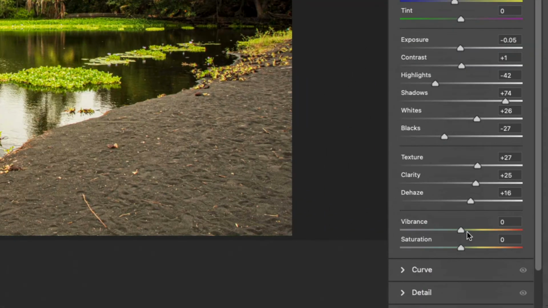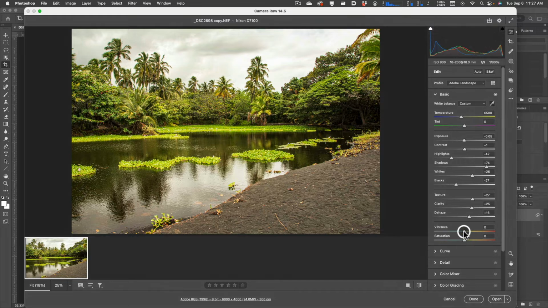The last 2 on here are vibrance and saturation. So vibrance is going to increase the saturation of colors that aren't super saturated already. What is saturation? Saturation is kind of the purity of the color. So if it's kind of washed out and flat, if you add saturation, it'll get brighter and stronger. Let's think of it that way. And if you go the other way, so I'll just do it here. Here's vibrance going to the left, it kind of gets washed out. If I go to the right, it gets more saturated.